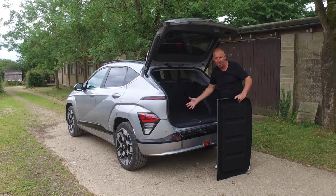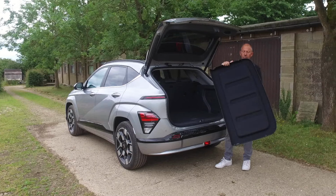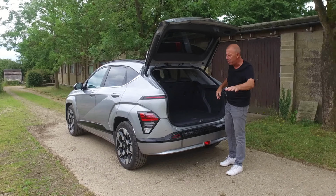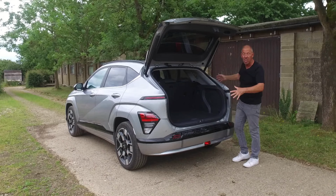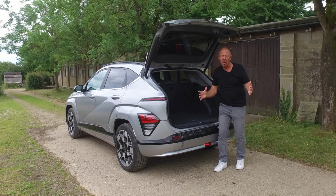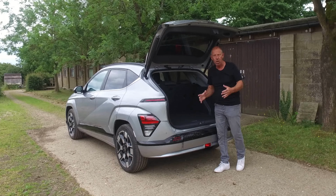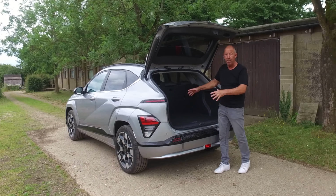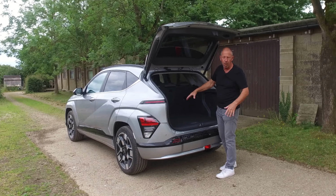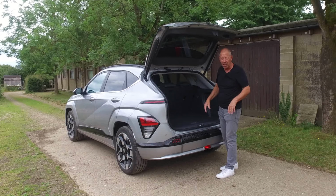Got to be a space under there. You know what? Can't put it anywhere. It's got to go. It's gone. Throw them away. Useless things. They don't do anything. With a privacy glass, you can't see in the back anyway. And what are you going to be carrying? Something you're going to bring your safe with you, something with a load of money in it or something. You don't want anybody seeing it in there, or hiding the chihuahua. Seriously, guys, don't bother with these. Leave it at home. Buy the car. It comes with it, and stick it in the garage.